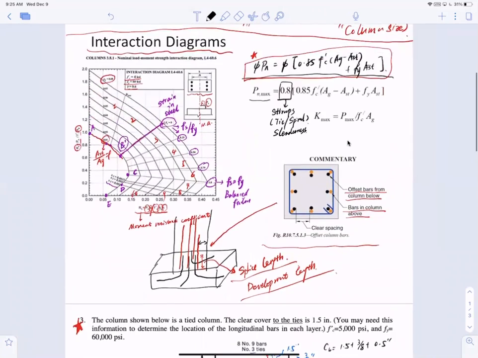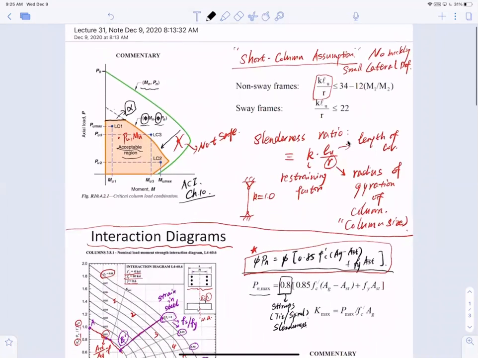For the design part, I put some reading materials in the folder, and please read them if you're interested. As I said, for the exam, we're not going to test on the design part. But later on, if you have a question on design, we can talk about it. There's a full example on Canvas about the column design. It's not sophisticated. Once you understand how we do analysis, it should be easy to follow.